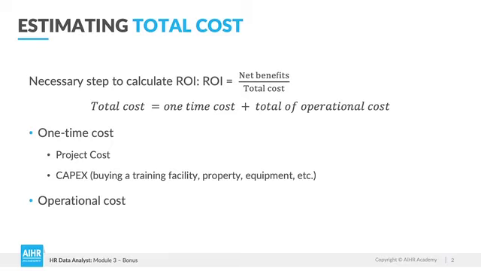CAPEX I already briefly explained. CAPEX is capital expenditure. The good thing about capital expenditure is that it depreciates over time. So when you spend $100,000 on a project, a one-time project cost, it just disappears. When you spend 100,000 euros in CAPEX, it stays on the balance sheet and it depreciates over time. So the way you spend the money for the organization, the financial way, is much more beneficial because the value stays on the balance sheet, stays in the company, contrary to normal project cost.